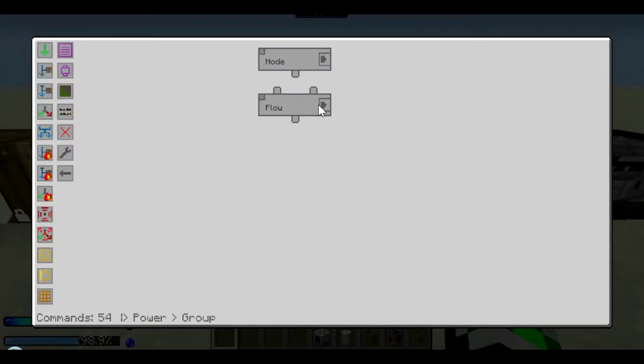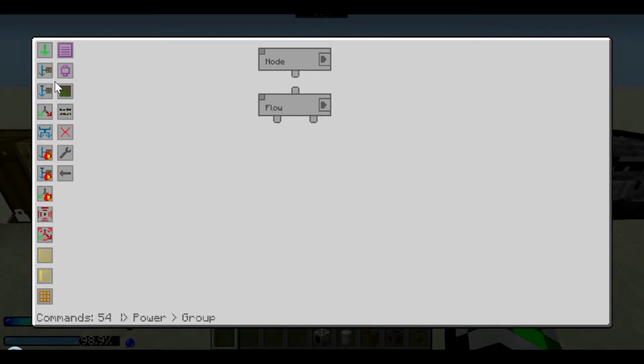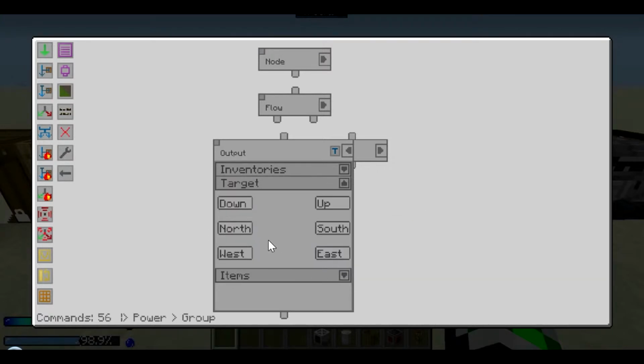So let's see if we can quickly figure this out in here. We'll split this 2 ways. We'll create our 2 outputs. And then, same thing. Inventory, you come through and you find which generators they are. So I'm guessing I'm missing that one.